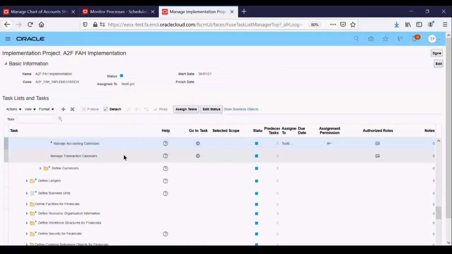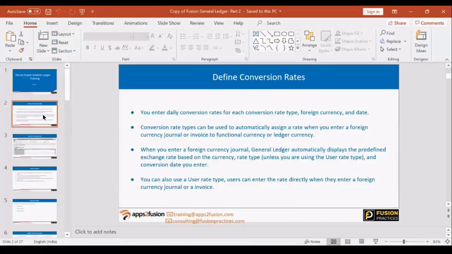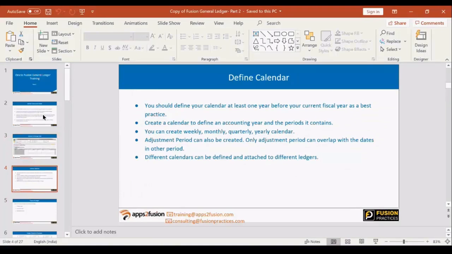Okay, so this is how you define your calendars. Question regarding the adjustment period. Are there any compliance needs by any regulatory authority? You need to have adjustment period for a public limited company or certain size kind of thing? No, not really, not that I'm aware of. It's not a mandatory statutory requirement, but businesses choose to have it. Okay, and usually most of the time you see quarterly or yearly, or is it every month? Not monthly, not monthly. Monthly is too much. You don't need adjustment period monthly. Okay, thank you.